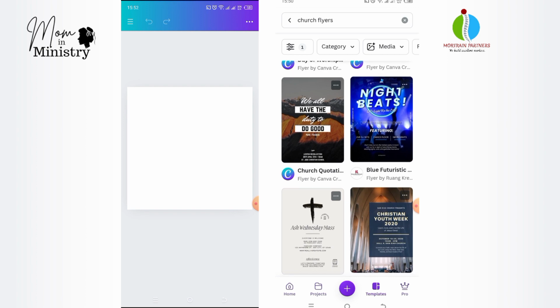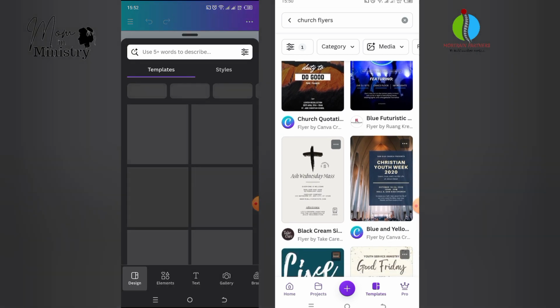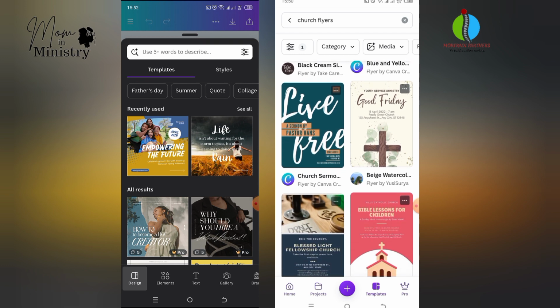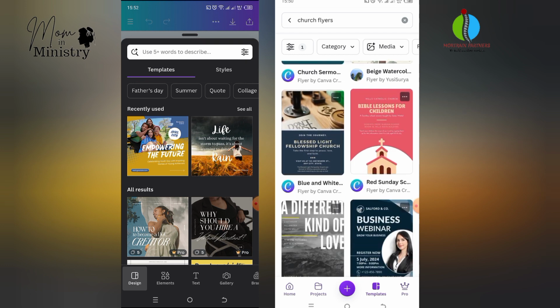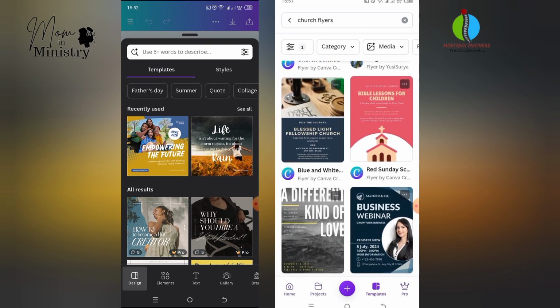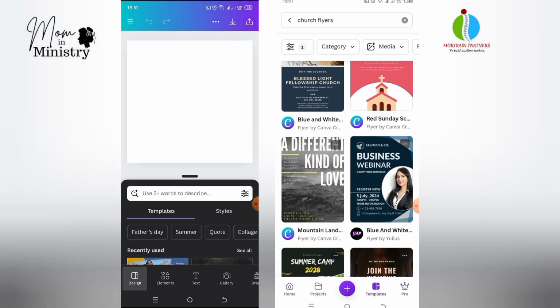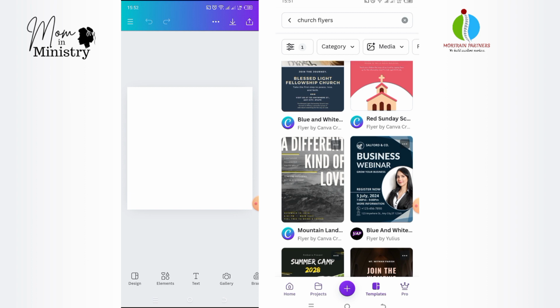Okay, for now I think that will be a lesson for another time if you want to start from scratch. Because for now we are looking at how to customize templates if you're looking for something fast and easy, and you don't have the time to do it from scratch. And once you learn how to do it from scratch, it doesn't take time.